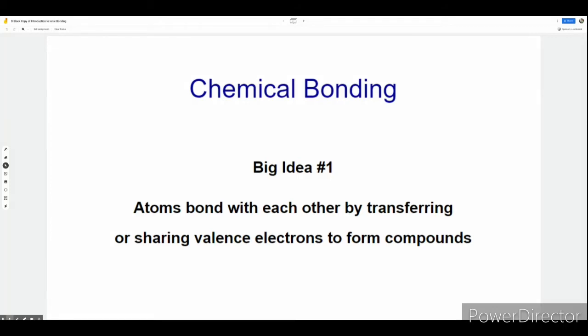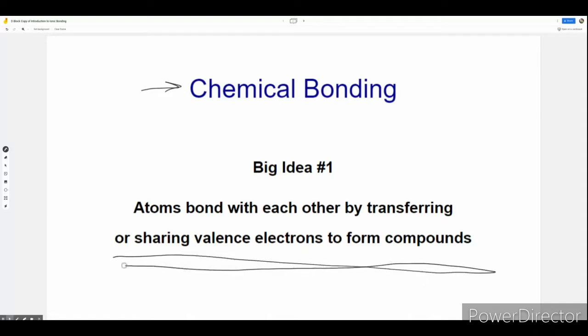So, what we're going to be talking about for the next probably several weeks is different aspects and different types of chemical bonds. Everything we're going to talk about this week is called ionic bonding, and then we'll go to something called covalent bonding, and then how those bonds form molecules and what the shapes of the molecules are. Over all of that is this one picture, which is that atoms form bonds by either sharing or transferring electrons back and forth.